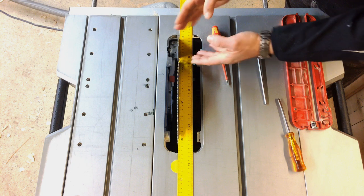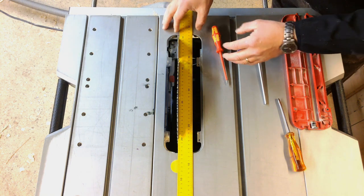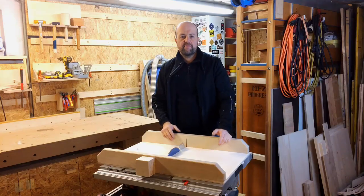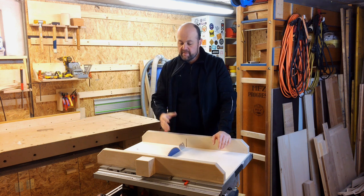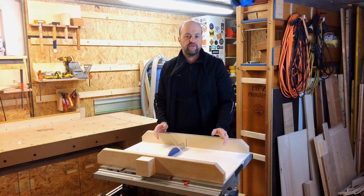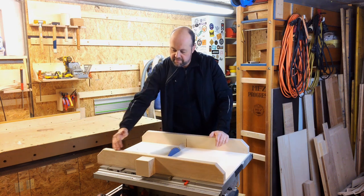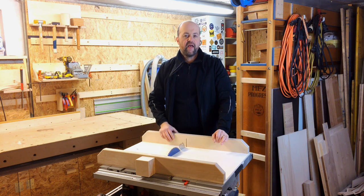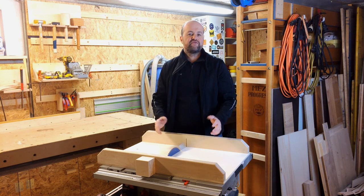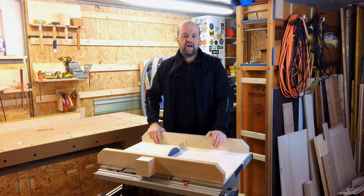Using this method I got it to work quite well, though it seems to me that the riving knife alignment is a weak point of this saw. The last important thing I learned is that the hardest part of building the sled is getting it really square. The measurements that need to be corrected are so small — moving the fence end by the thickness of one or two pieces of paper — that it's very hard to do precisely when working with wood and turning screws. I spent at least an hour and a half on this part alone.